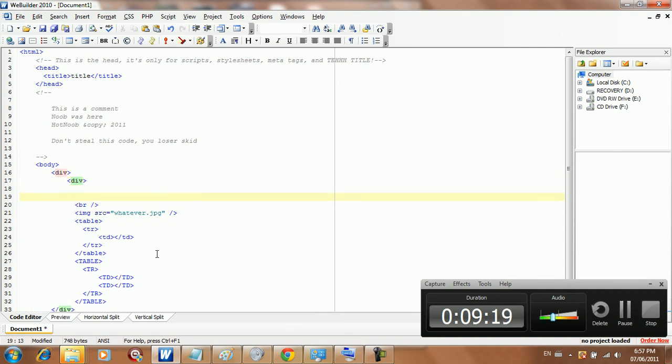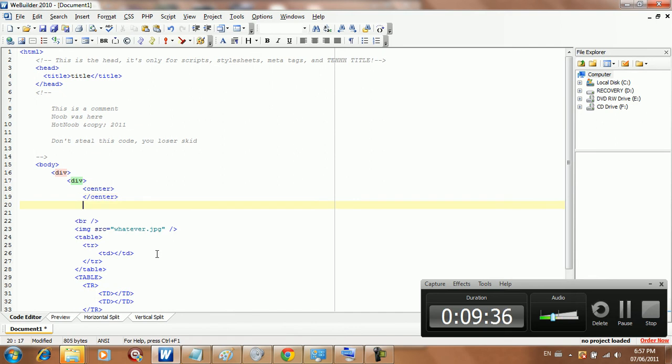Ignore that auto thing there. And then let's say you were to put another dish on, like center or whatever, right? Another dish called center. And then you want to start taking off the dishes, right? So you have to start off at the top with the center dish, and then again at the top with the div dish, right? And that's pretty much it. With the line break tag here, you could sort of think of it as okay, so now you're putting on the dish, and then now you're taking off the dish, right? Simple as that. It's really simple stuff.